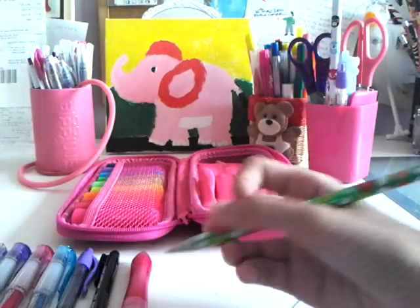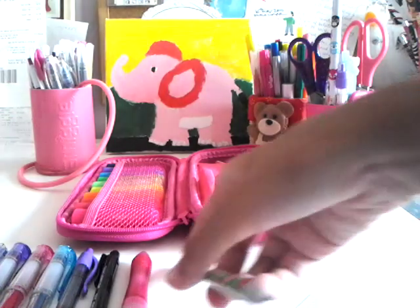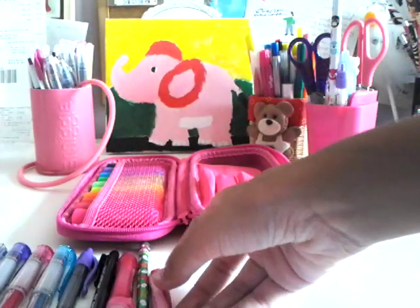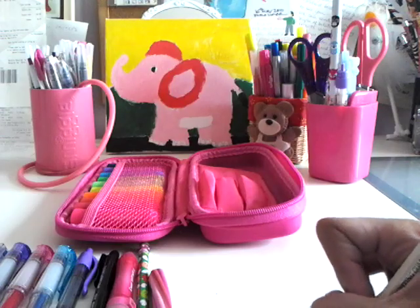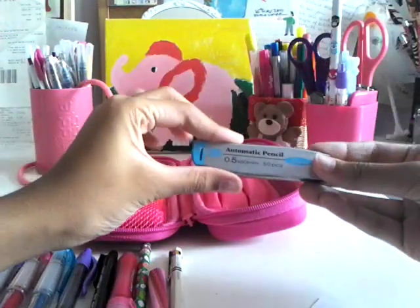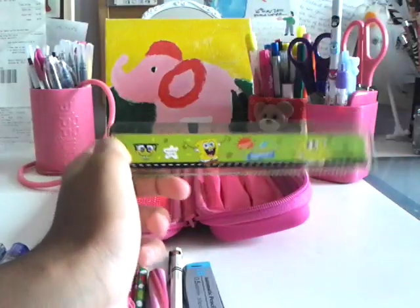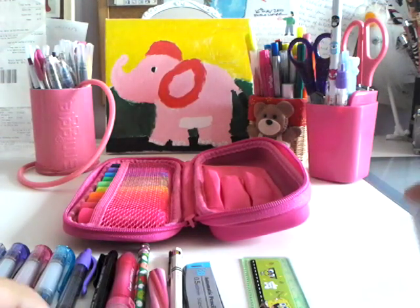The same friend gave me this Smiggle pencil — it's like she's my supplier or something. I need to sharpen it after this video. I'm starting to use my long eraser — my Johnny Snake rope eraser. I cut some and I just love it. I use it loads in English because we were doing a memory box project. And I have my typo mechanical pencil — this is my favorite pencil and I use it all the time. I have my automatic pencil lead — I still have so much left because one packet comes with 60 leads, and luckily this pencil is a 0.5. And I have my SpongeBob ruler because I think it's cool.